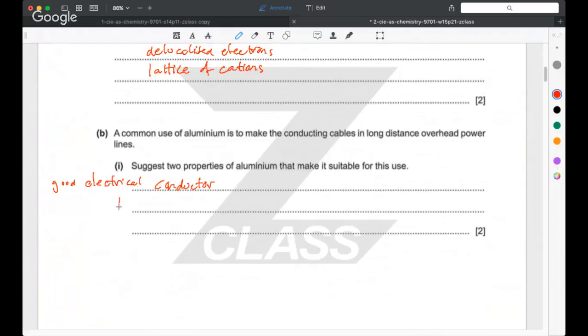And then you know that aluminium has a low density, so if you're stringing aluminium cables up on pylons, they don't need to be heavy, so the mass per volume is low for aluminium. It has a low density, and then these cables are going to be outside all the time, and so you need to say that aluminium is corrosion resistant. Actually, you only need to do 2 of these, don't you? You've got 2 marks. So you could choose any 2 of those, but just make sure that when you're saying it's a conductor, you're saying clearly that's a good conductor of electricity. It's not a thermal conductor.